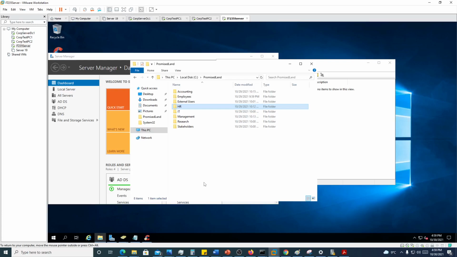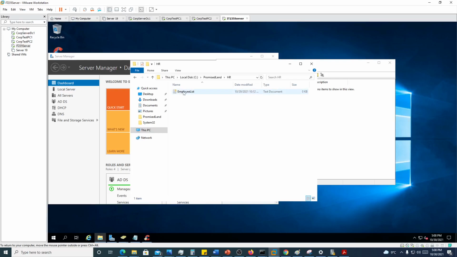I'm going to open a folder where we already created a file and encrypted it, but I'm going to show you where to find the thumbprint or the certificate for the file.